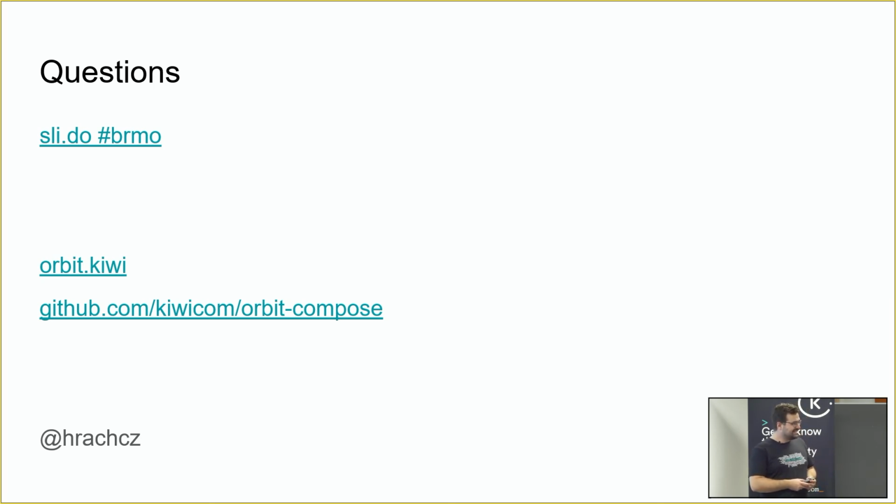When will Orbit be ready for dark mode? Well, the question is dark mode and when will it happen? Okay, I don't know. I guess we could make it in a month. I mean, we as Orbit Compose developers, but we need to wait for our designers to make some decisions, and those decisions haven't been made yet. So that's the biggest issue.